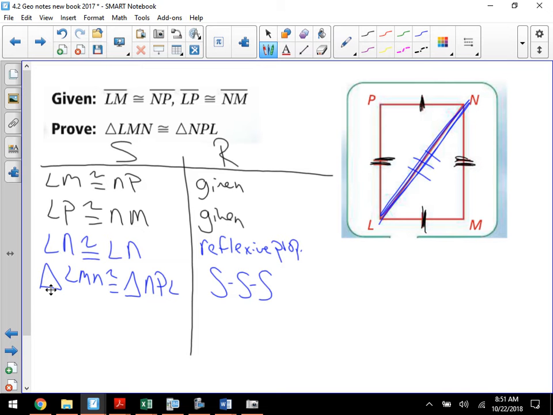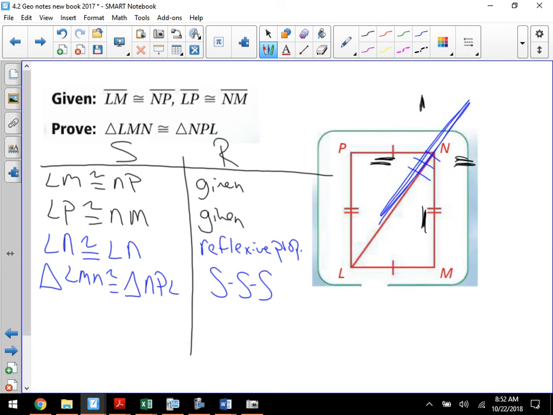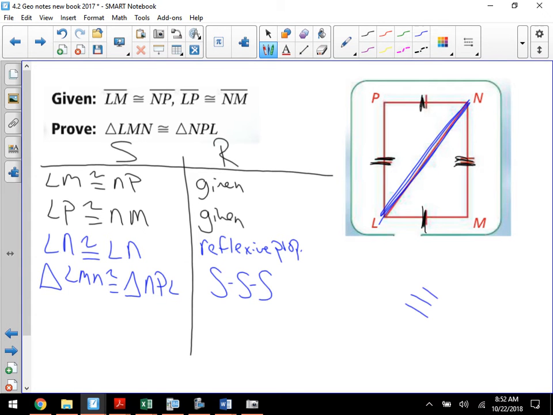Yes, sir. It's congruent to itself. So I've already used 1 tick mark for 1 set of sides. I've used 2 tick marks. So I'm just going to use 3 tick marks. You don't have to use 3 tick marks. Sometimes what people might do, oops, I can grab that. Sometimes people do this. It's just denoting that it's congruent to itself. That's all.